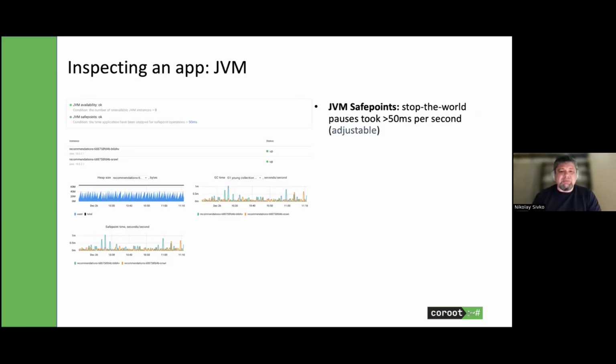Next, runtime specific metrics. Each runtime has many different important parameters. For example, in case of Java, everyone knows about the garbage collector, and that's why we want to understand the garbage collector activity. The most important parameter is stop the world pauses, or JVM safepoints. We also have predefined inspections for this, and we can, for example, compare application latency with garbage collector activity and find the correlation and highlight this problem.